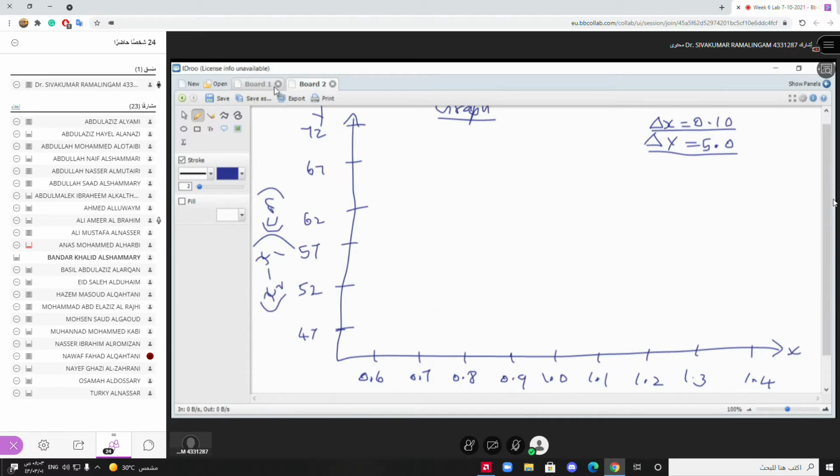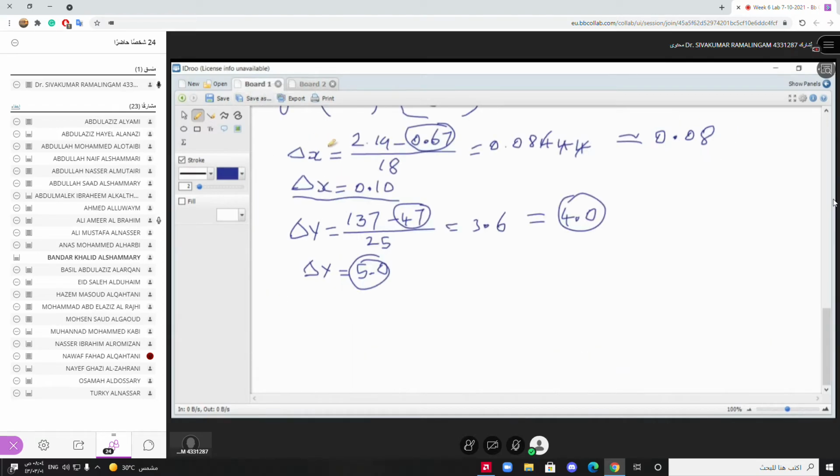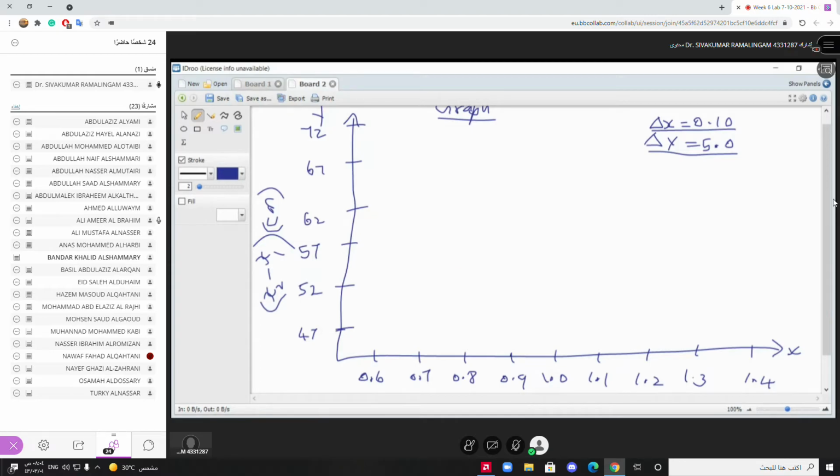What is the first point? 0.47, 0.60. What is that? Oh, not here. It is in the schedule. 0.67, right? 0.47, 0.67. 47 on the y-axis, and follow this line. 67 is not here, but 60 is there. 61, 62, 63, 64, 65, 66, 67. Follow this line, and this is your point. Is it clear? Yes. This is your point.